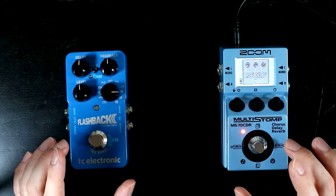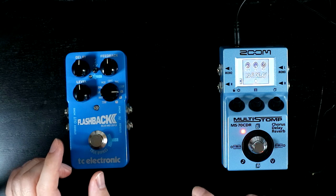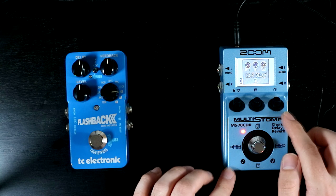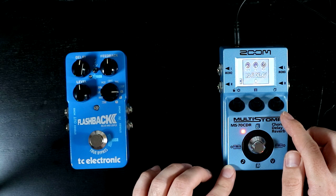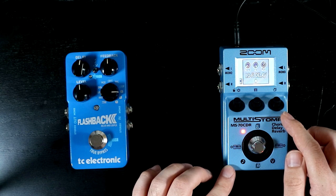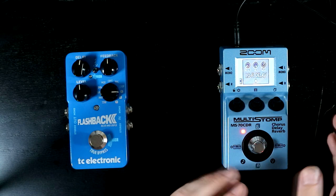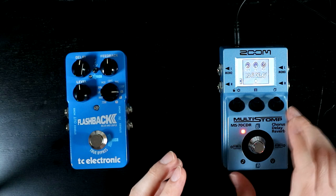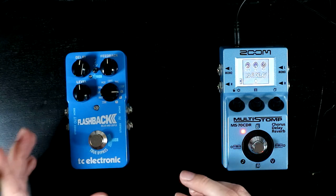One thing I noticed that was really different between the two of them in most modes was how it dealt with having the delay time changed in real time. In most cases, apart from the tape, I think, when you changed the delay time on the Zoom, it would basically go silent while it readjusted the delay buffer, meaning that if you tried to make delay time tweaks in real time, you basically have a gap in your delay sound. You could maybe cover that up by having another delay further on down that you could switch into while you're adjusting times, or a reverb or something, but it makes it really difficult to do those kind of weird delay time sweeps that the Flashback did really, really well.